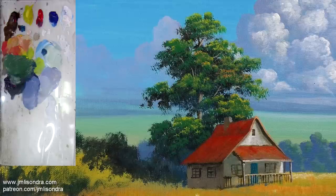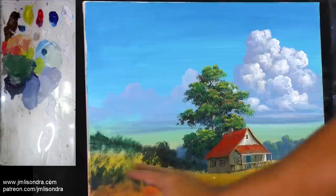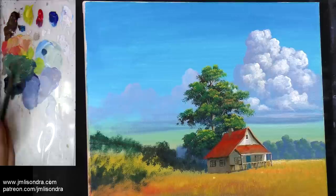Okay, so I will proceed on the other side. Okay, so I will put now some grasses here, and I will try to put one big birch tree here. Okay, and maybe something like that. Okay, or not a birch tree, but any kind of tree that would come out of my mind. So I have here the brown with the yellow.